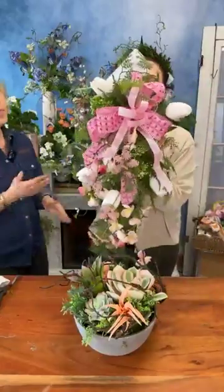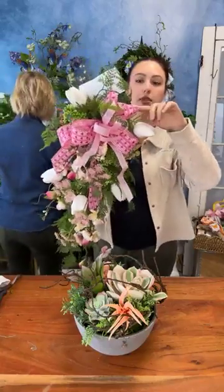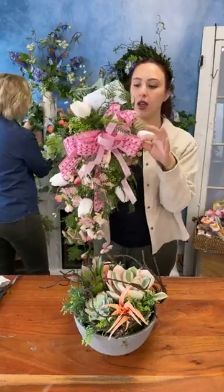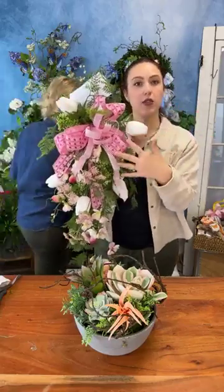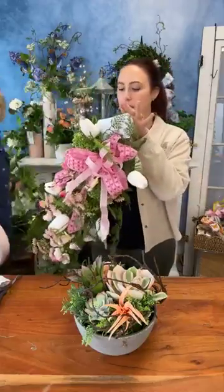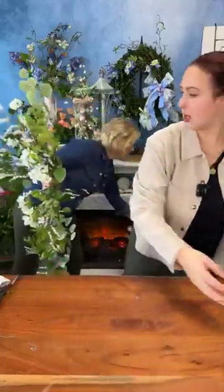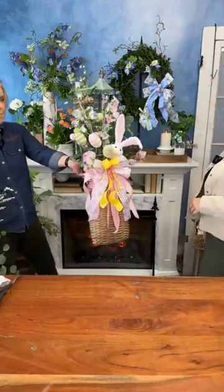So this was the vertical cherry blossom and tulip swag. We opted to switch the bow to a Valentine's bow instead of the Easter egg hunt bow, which was a fun idea because you can have Valentine's first and then go into the Easter styles next. This kit is available online as a vertical swag. And you're just going to go back and watch the replays to put these together. Here's the suggested bow. That's the egg hunt bow.